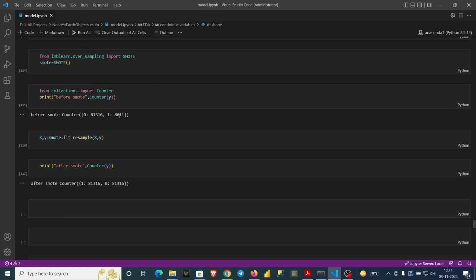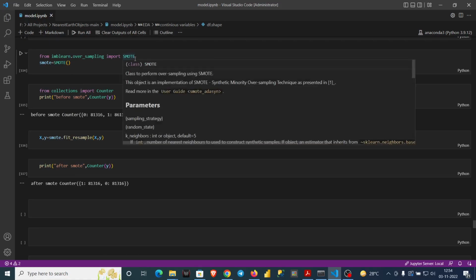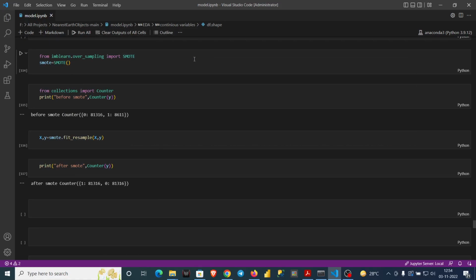Then I am using SMOTE. SMOTE is for those models where the output or the labels are not uniformly distributed. As I have mentioned previously, these hazardous objects are not uniformly distributed, because we have a very large number of non-hazardous objects and a very low number of hazardous objects.